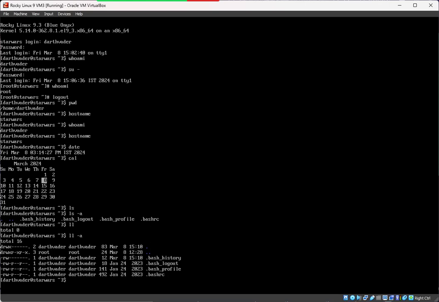If there is a Luke user, root can access anything. But the Luke user is not allowed to access the Darth Vader files, because Darth Vader is the owner of this particular file, and Darth Vader is not able to access Luke's files. Root can access anyone, but users, that is a totally different topic.